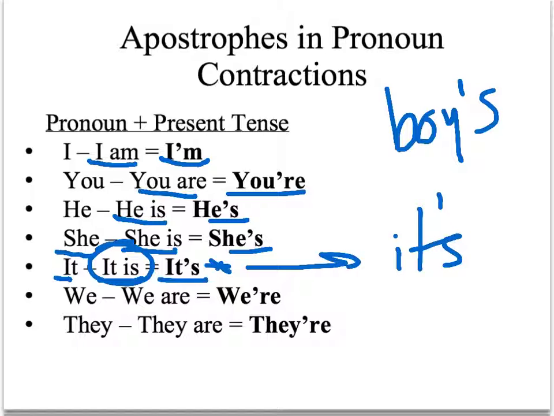The next one for we are, we're. They are, they're. And even if you don't use a lot of contractions in your writing, you really should get into the habit of using contractions in your speaking. It sounds a lot more natural to say she's going to the store than to say she is going to the store, or we're studying as opposed to we are studying. In natural speech, English speakers generally do not speak without using contractions. They always use contracted forms in the spoken language.